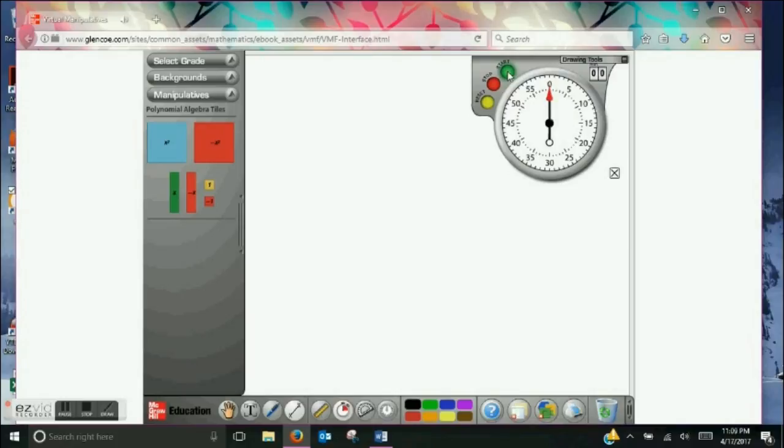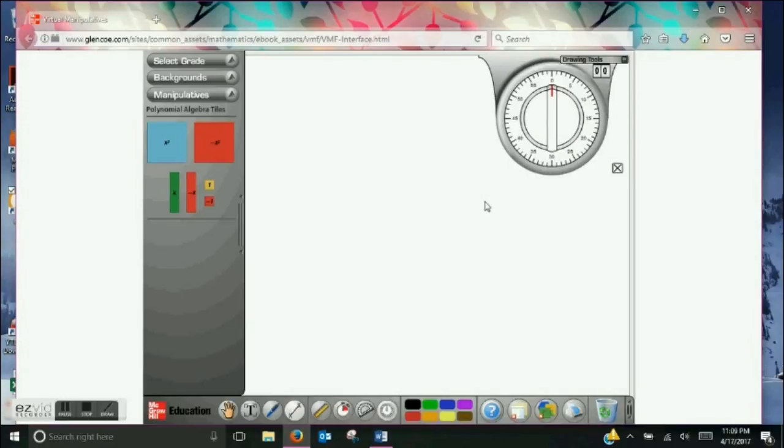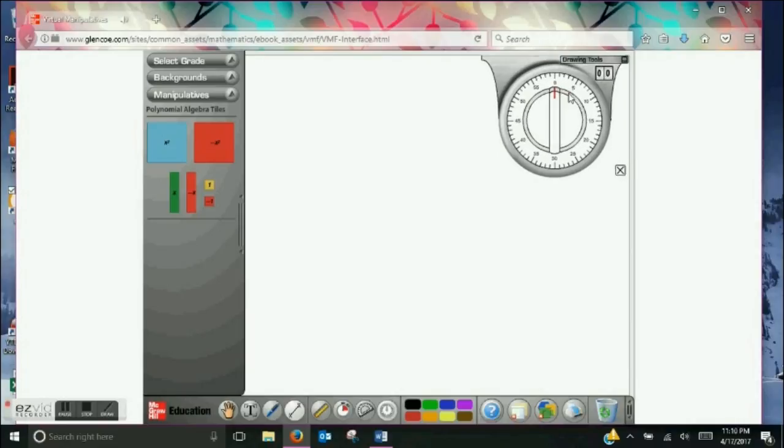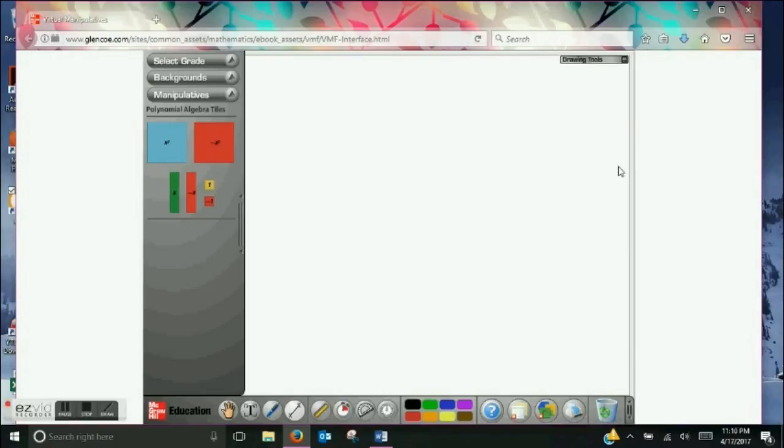So let's see how long something takes. There's also a timer. So if we're playing a game and you have, let's say, 5 seconds to answer, I just drag it over and it'll count down for me. And I like that it's right there on the page. I'm not having to click between pages.